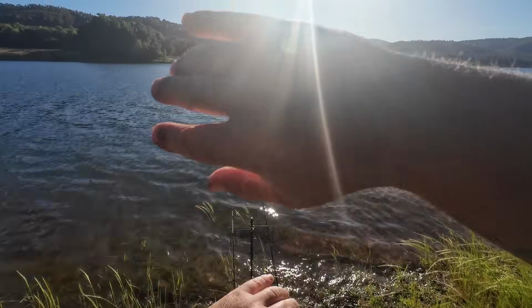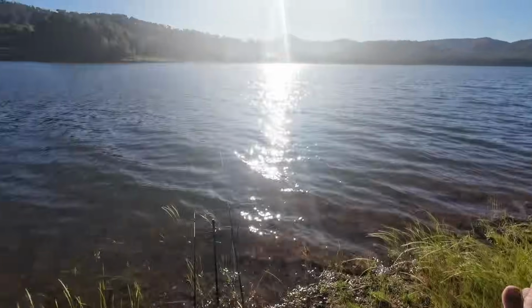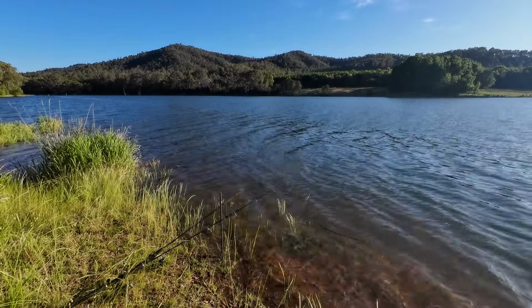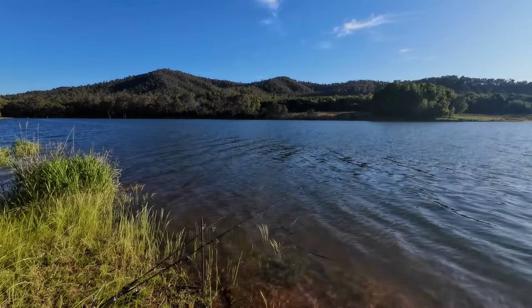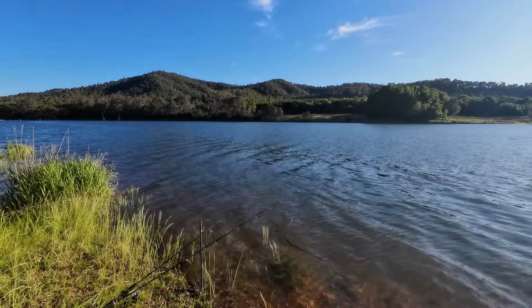I think I might change angles so that I can actually see what I'm doing. I might put my chair over there so that I'm looking, because I can look that angle a lot better than I can look that angle straight into the sun. Well, this is better on the eyes. I feel like I'm going to roll into the water though. This is not ideal. I can't see the line on the long rod, the wind.